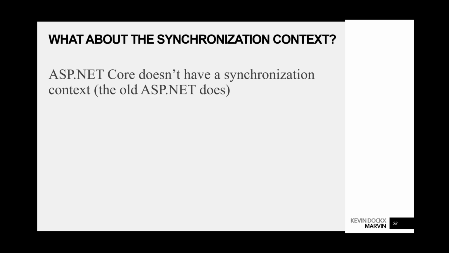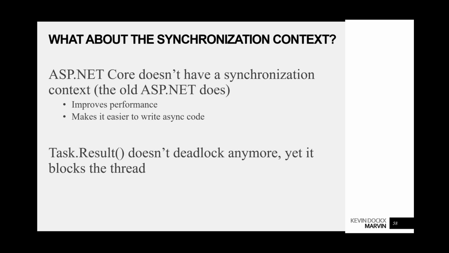So it's no longer the responsibility of us. It's the responsibility of what goes on behind the scenes. We do not have to keep this in mind anymore. And that's great because this improves performance. There's a lot less context switching in code. And next to that, it's also easier to write async code like that without having to keep that synchronization context in mind all the time. So this is a pretty good idea.